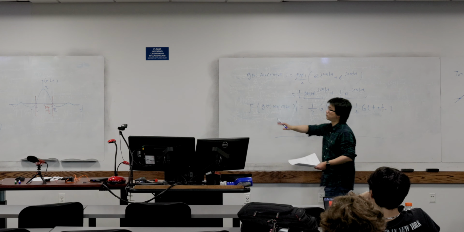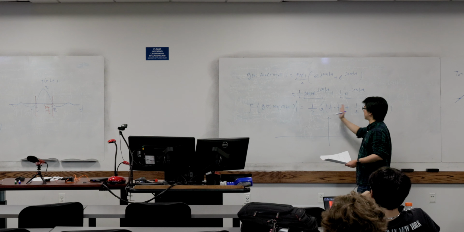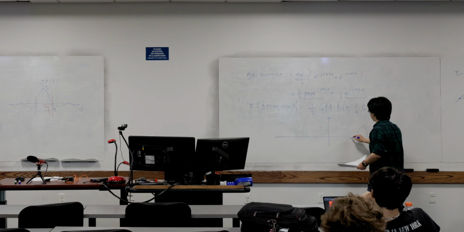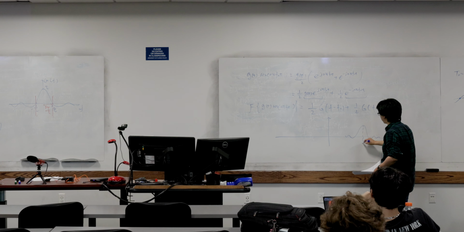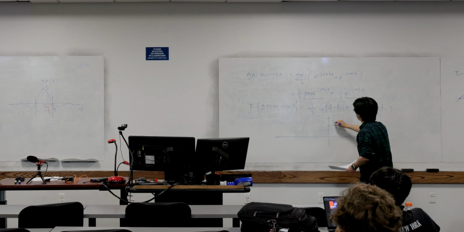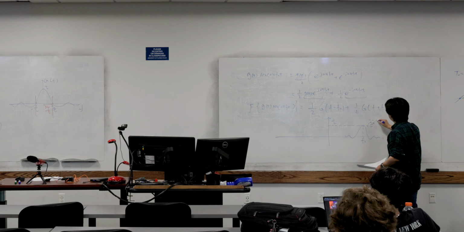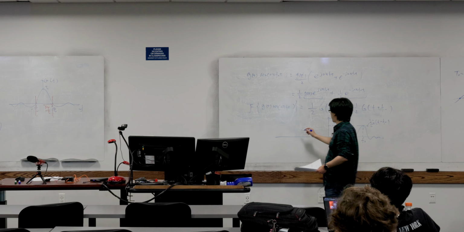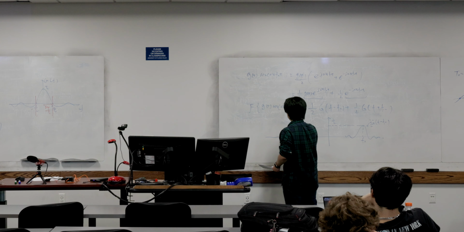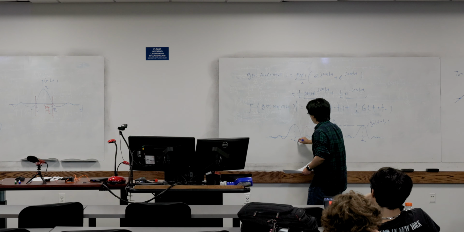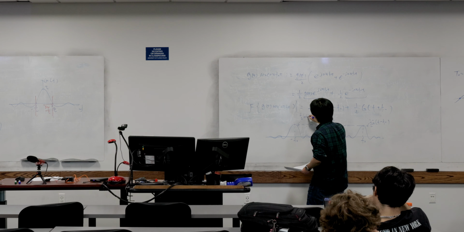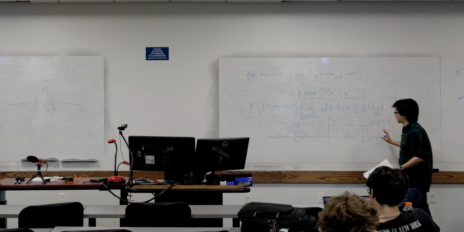So now we have, instead of one component, 2 components here, right? For this one, let's assume f is bigger than 0. And this is what we got. The center point here is f naught. Here is half, and this is half G(f minus f naught). And on the other side it is symmetric. So here is minus f naught, and let's assume here is also a half. This is half G(f plus f naught). Okay, and this is what we got.